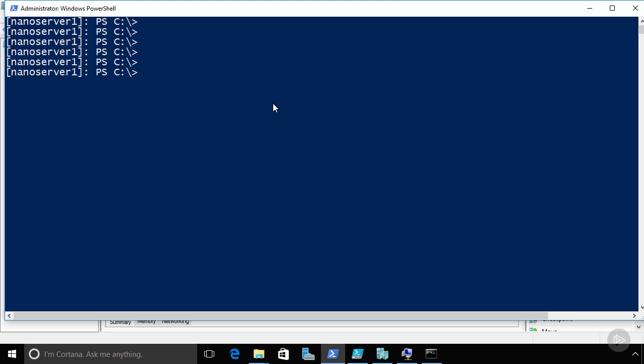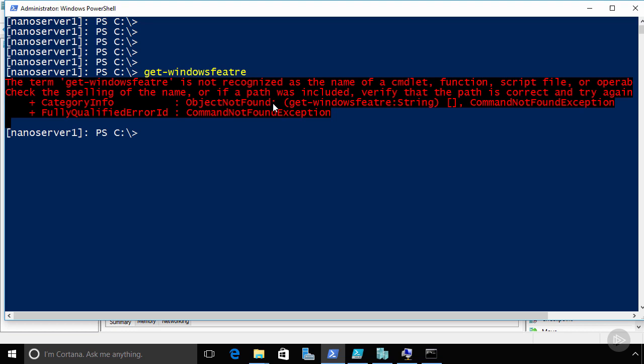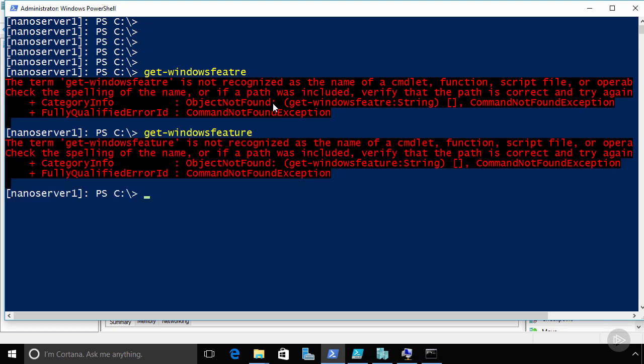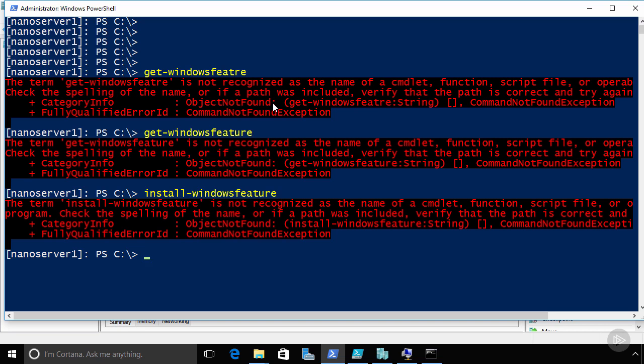But it's here where we see some examples of how PowerShell is just a bit different here in Nano Server than it is over in the other installation options for Windows Server 2016. For example, the Get-WindowsFeature command actually doesn't exist, and even if I spell it correctly, it doesn't exist here on this installation option. You can't do any manipulation here with the noun part of Get-WindowsFeature. The same thing holds true with Install-WindowsFeature. If you try to run that command, you also get an error message here.